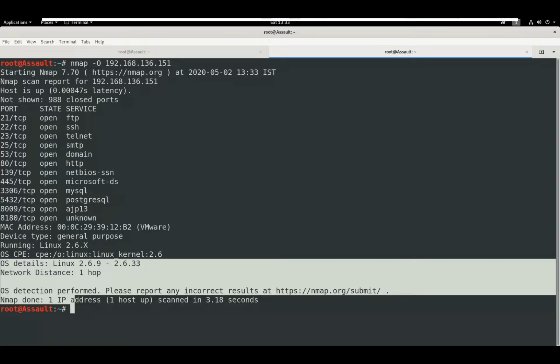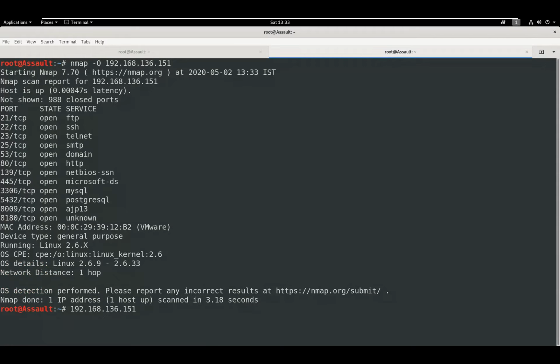It says Running: Linux 2.6.x, Linux kernel 2.6, OS details: Linux 2.6.9 to somewhere between these versions. So to identify the target OS, this is the flag that is used.